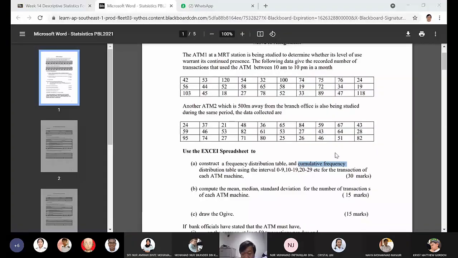Yeah, you can see this one, cumulative frequency distribution. This is what they want. Okay, so this is about construction of this table. Now, if I want to do the graph, how do you draw the graph of this thing? We call it ogive here. Draw the ogive. Ogive is actually the graph of cumulative frequency distribution.